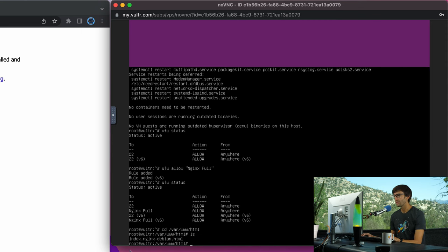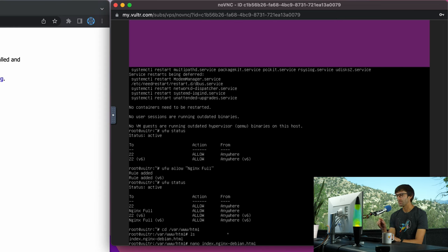And you'll see that we have an index.nginx-debian.html file. So let's open that up with a text editor. I think the most user-friendly text editor is Nano, even though I like to use Vim. But let's open it up with Nano, N-A-N-O, and then the name of that file. So index, and what's cool about Unix operating systems is that you can start typing a file, and as long as that's the only file in that folder that has those characters that you typed, you can hit the tab key and it will auto-complete that name, so you don't have to type out everything.